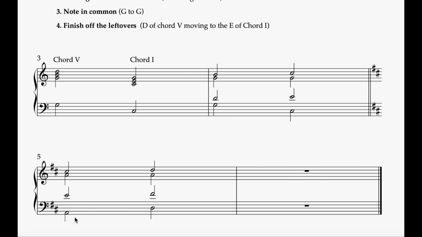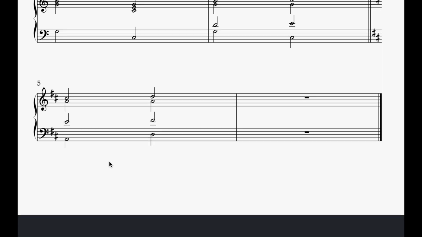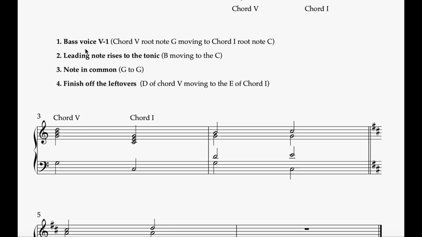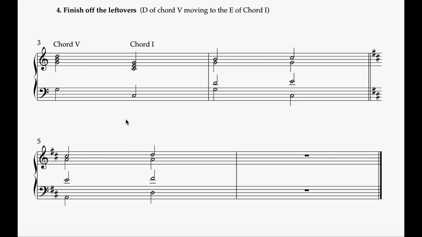So other key points to remember: make sure the soprano stems go up, alto stems go down, all on the treble clef, and then on the bass clef we have the tenor with the stems up and the bass with the stems down. So that concludes all the important features. So as long as you keep to the formula and work through these steps, then writing a perfect cadence should be pretty straightforward.